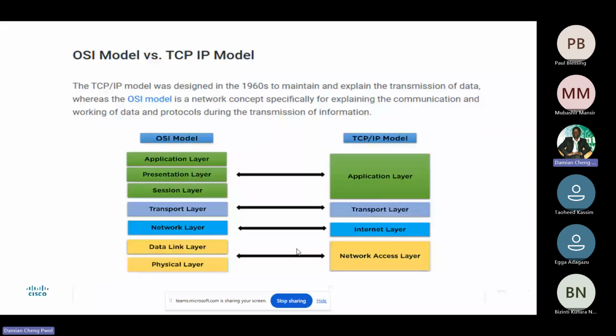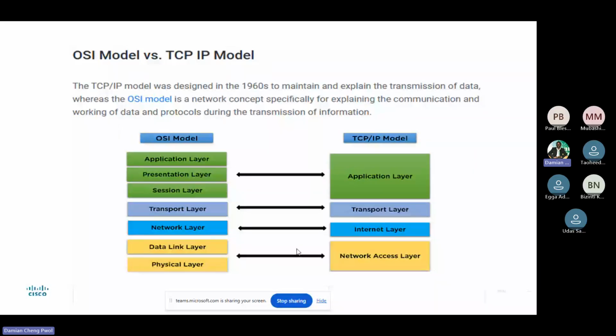So looking at these two models, at the top we have what we call the application layer, presentation layer, session layer, followed by transport layer, network layer, data link layer, physical layer. Then when you look at the TCP/IP model, you have application layer, transport layer, internet layer, network access layer.